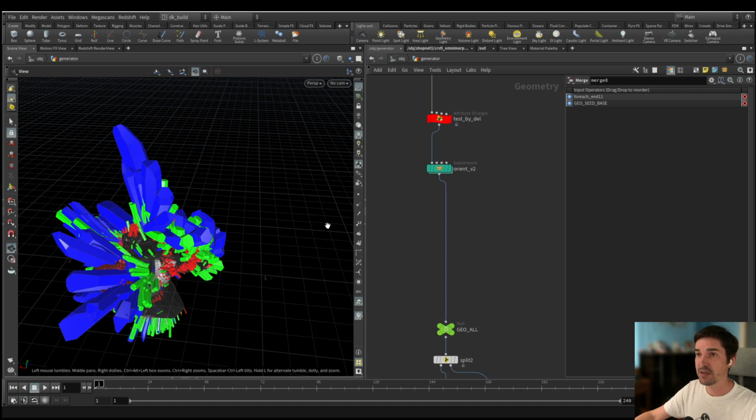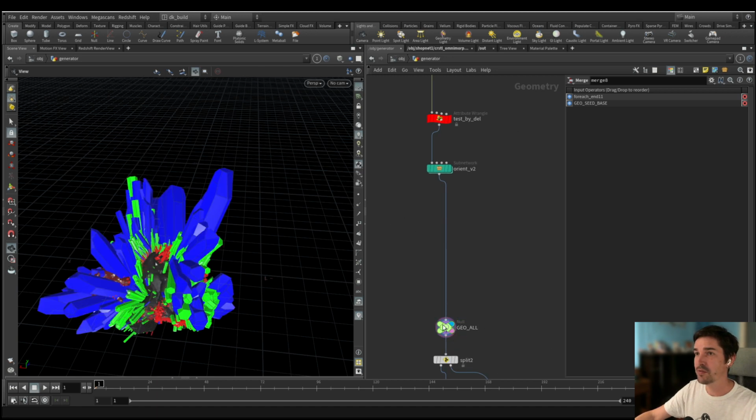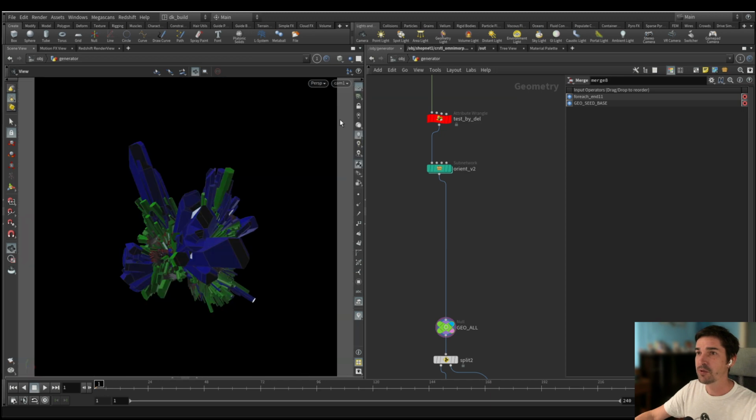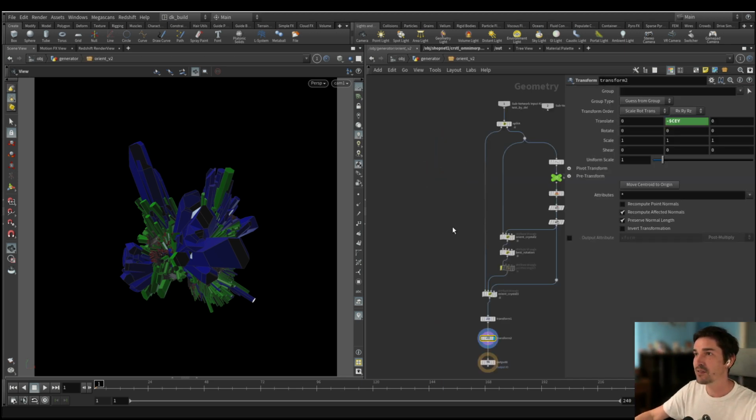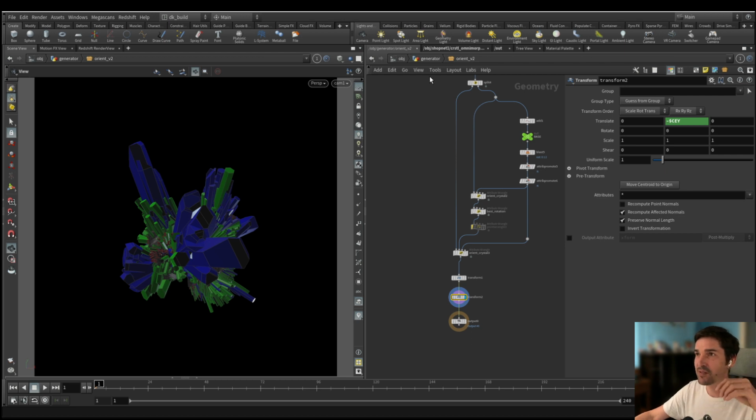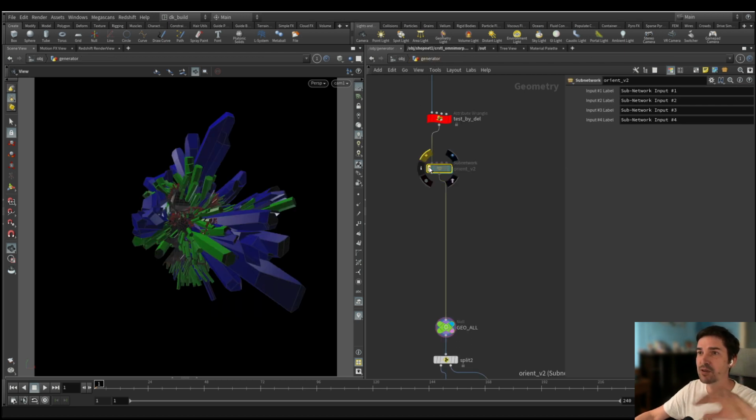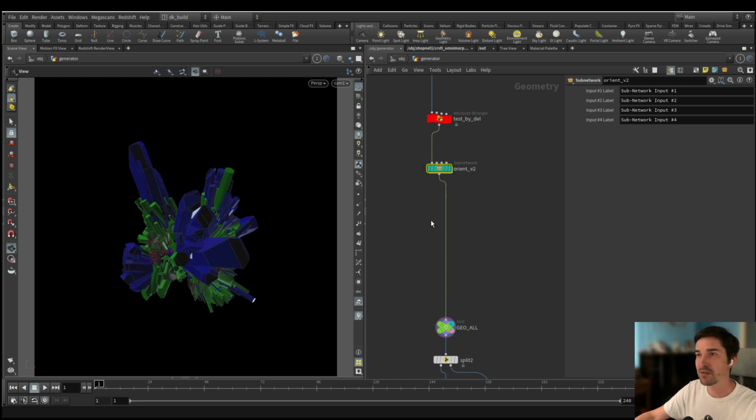After that, I have to orient this thing, because the problem is that with every single additional crystal, we have to find the best camera angle so you will actually see what you got, and hopefully this additional part doesn't intersect with others. It tries to rotate the camera so you have the best angle.